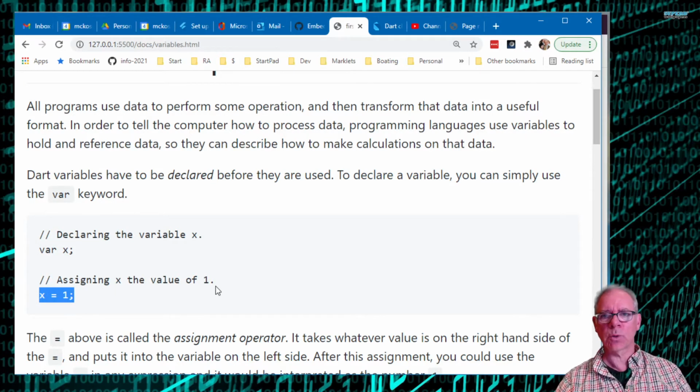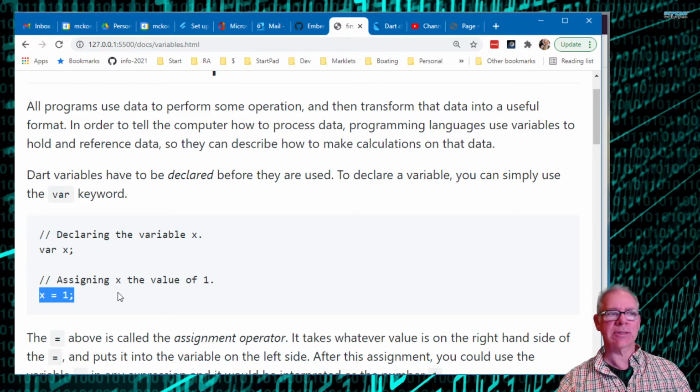So when you say x equals 1, the equal sign is the assignment operator, and it is taking whatever value is on the right side and putting it into the variable named on the left side. On the right side could be a number, it could be another variable name, so it would take the value out of one variable and put it into another. Or it could be an expression. So an expression could be arithmetic expressions using multiplication, division, addition, subtraction, and there are other kinds of expressions for strings and other things like that, which we'll get into later.